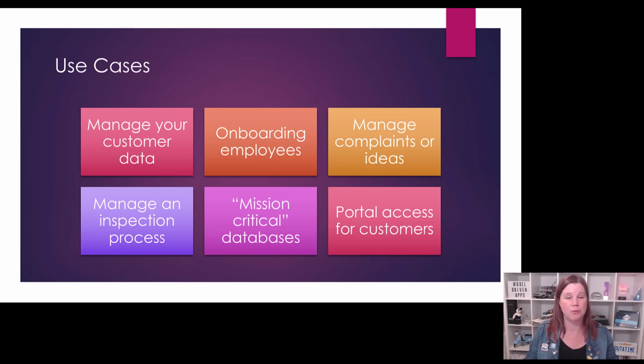You could manage a complaints or ideas process all the way through to turning that into projects and tracking what's going on there, or managing an inspection process where people need to keep track of what's happening with checking up on things. Mission critical databases. This is where we see the use case for this. If you're working on something that is absolutely key to your organization, this is the platform solution that can work for you, because it is this rich, complex, secure database capability underneath. If you have a mission critical spreadsheet, this is the moment to consider using this.